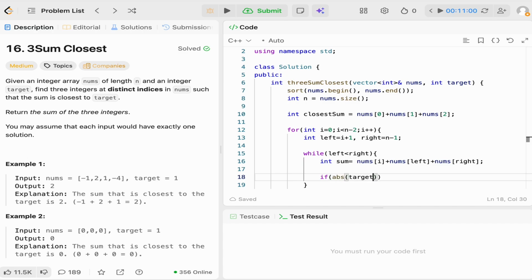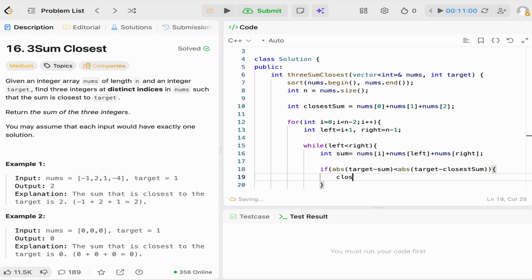Once we have this, if the absolute of target minus sum is less than the absolute of target minus closest sum, then I can assign my closest sum to this current sum that we have.